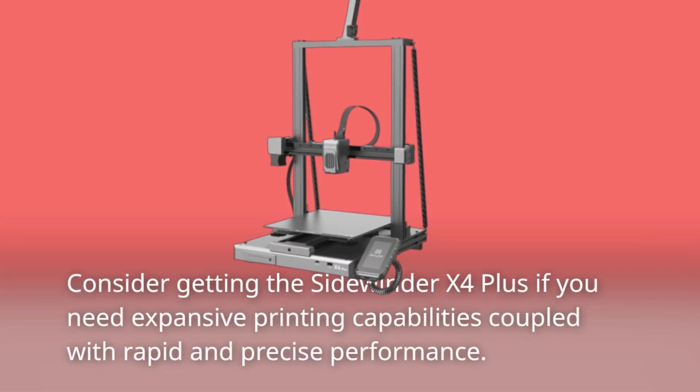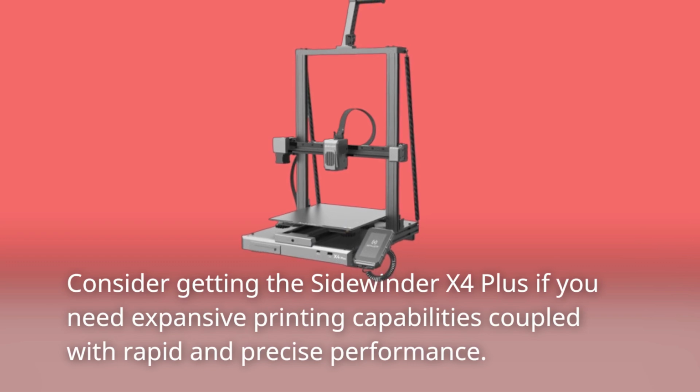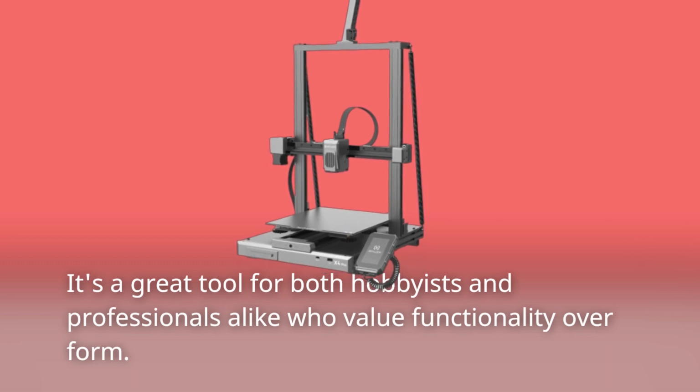Consider getting the Sidewinder X4 Plus if you need expansive printing capabilities coupled with rapid and precise performance. It's a great tool for both hobbyists and professionals alike who value functionality over form.